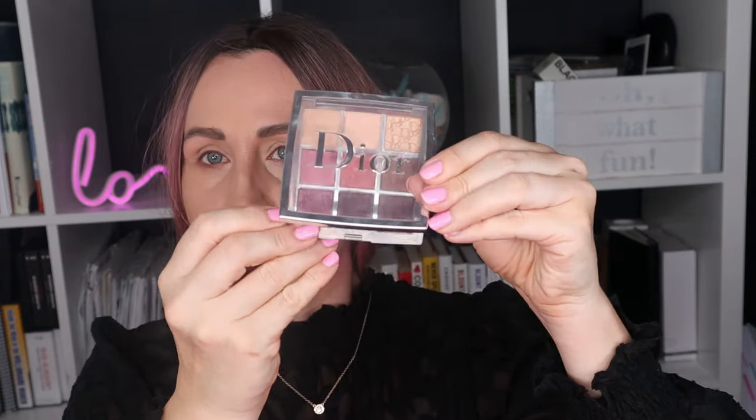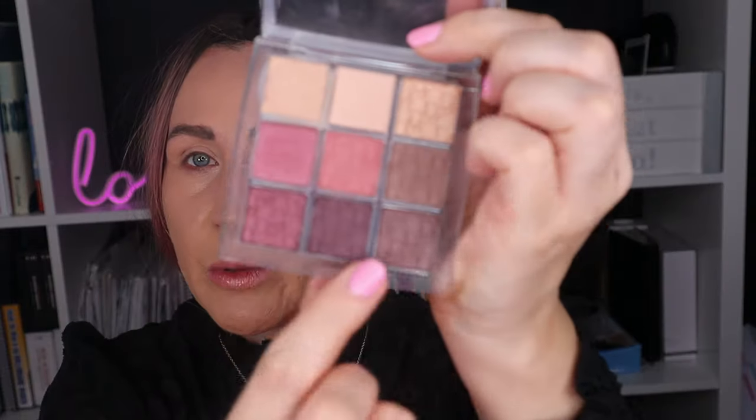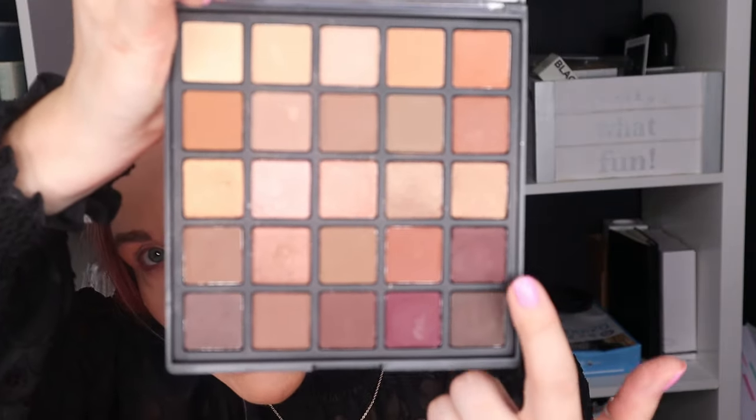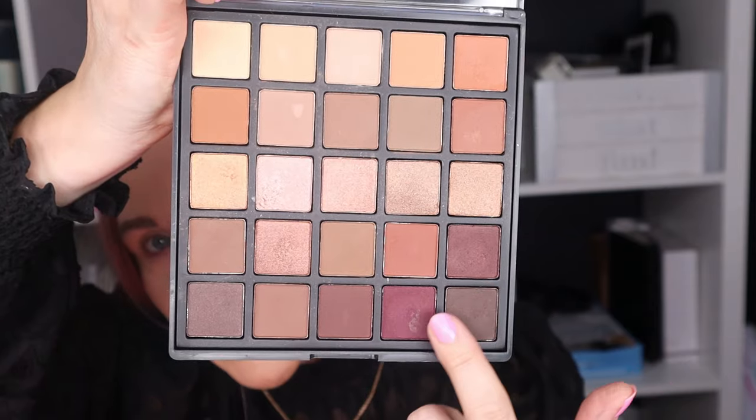One of the palettes is going to be Rosewood Neutrals by Dior. I'm going to play with these three colors here, just to get the base. And then I found this on Amazon. I don't know what it's called, but it's kind of like a Morphe palette with all the browns. Again, I'm going to concentrate on these colors right here to create this look. Another thing you're going to need is a black liner, something that you can trust, just to draw a line that you can follow.